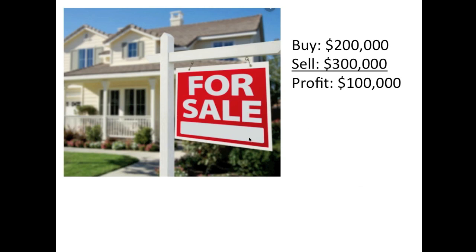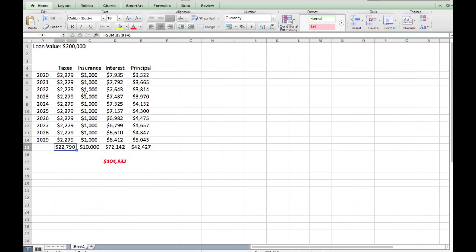But this is inaccurate according to our scenario here because the value of the house has gone up by 50%. And in a real world scenario, these taxes would reflect that. The taxes go up when the tax assessor comes out and determines the value of your house is going up. So it's obviously in the state's best interest for these housing prices to increase. Now, keep in mind, just because the tax assessor claims your house is worth X doesn't mean you're going to be able to sell it for that much, but that's irrelevant. The point being, these numbers are low based on this example. These taxes would be increasing as the value of the house increases.